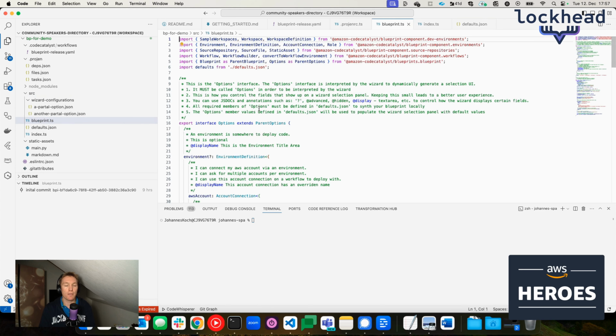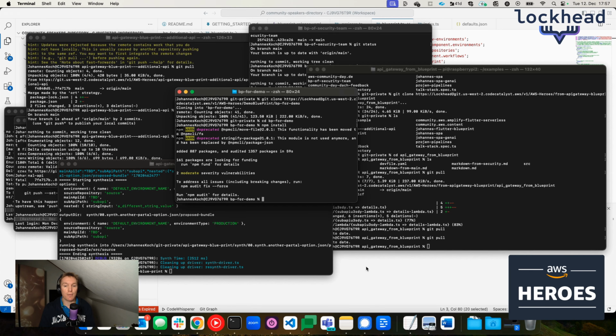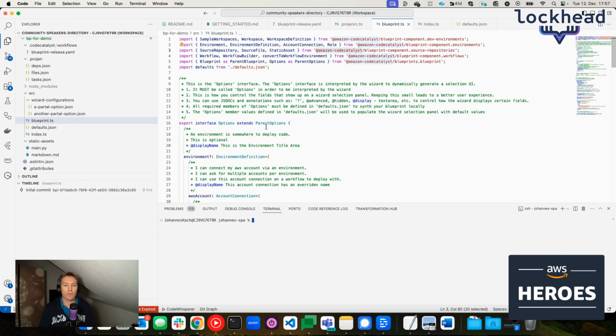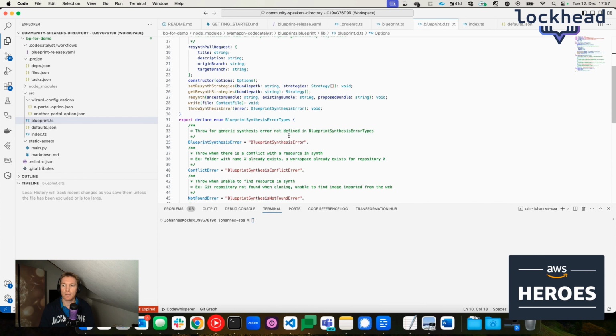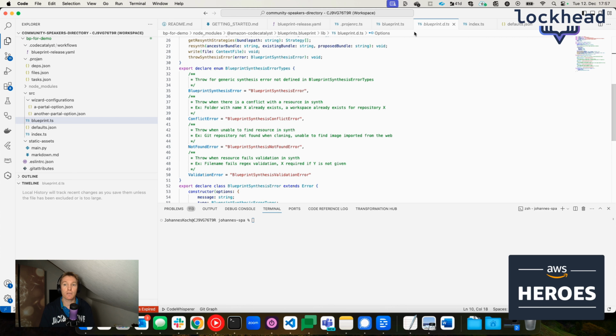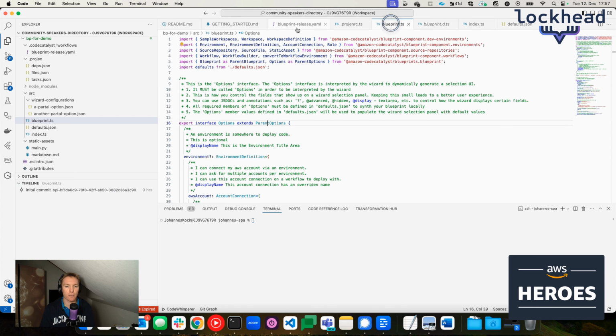Over here in the blueprint file, there's some explanation on how this actually works. You can also see that the referred npm package is the Amazon CodeCatalyst blueprints component workflow, which you can also find in the npm package library if you want to look into the details. As I've executed npm install over here, I will now also be able to look into the different interfaces and the types that the team has exposed, and this is really helpful as long as the wiki is not yet available.